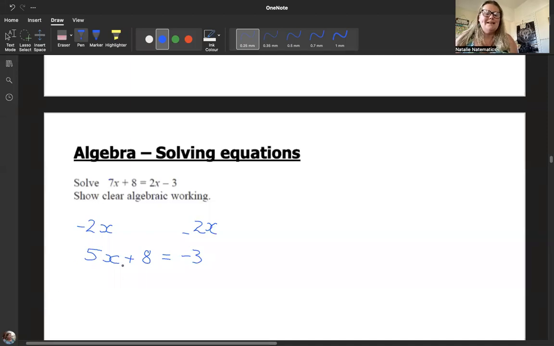All right, so next thing is, the number that's attached to multiplying the x, we keep together. And then we're going to get rid of this plus 8. We need that to go. And one of the things I've been doing a lot recently, I've been saying, okay, so that's going to go over to the other side. It's adding here. So to cancel it out, we need to find the inverse, which is minus. So therefore we have 5x equals, and I'm going to put what's there already, minus 3. And then what's coming in? Minus 8.